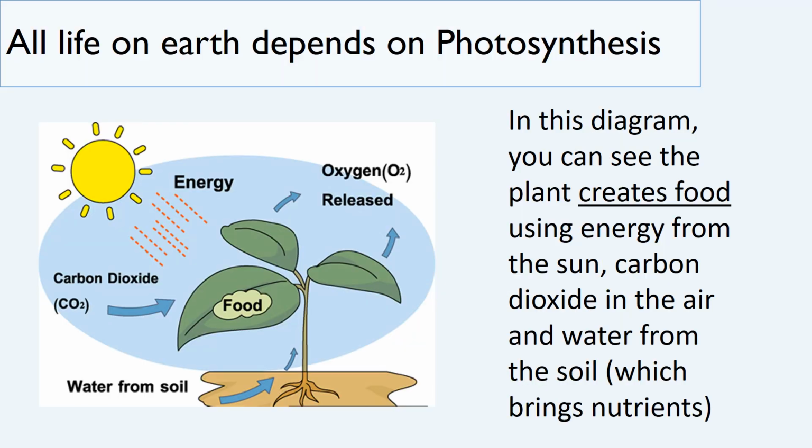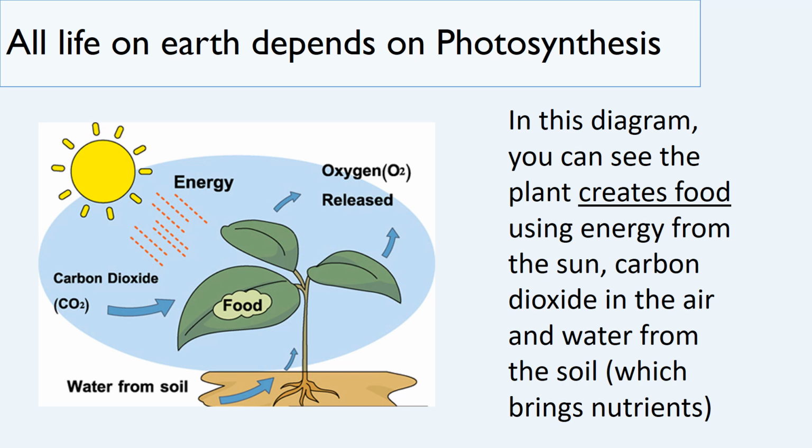All life on Earth depends on photosynthesis. If it wasn't for the sun, not only would it be very dark and very cold, but we wouldn't have any food. And the reason for this, as you can see from the diagram, is that food is generated initially on Earth via plants, and plants use photosynthesis, getting their energy from the sun. They also need carbon dioxide and water from the soil. And those three things create plant life, which is then the beginning of all food chains on Earth.